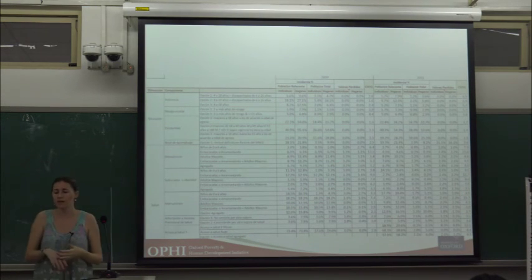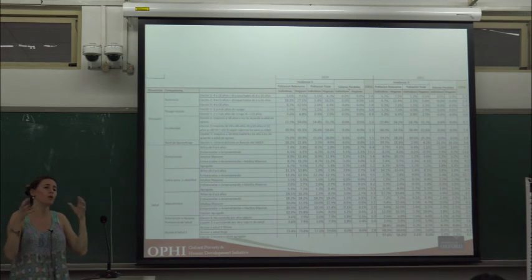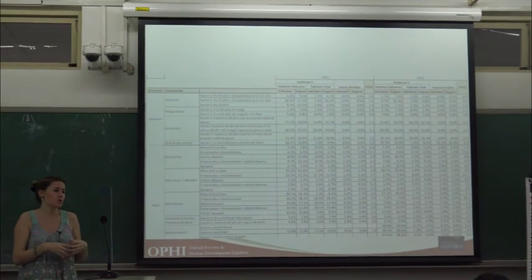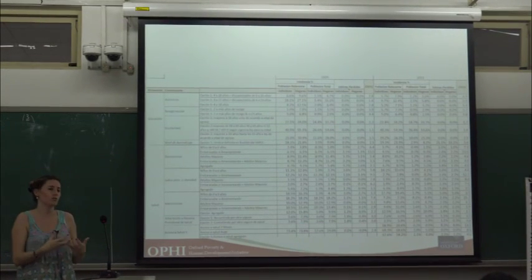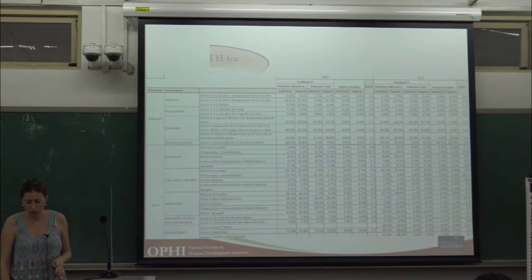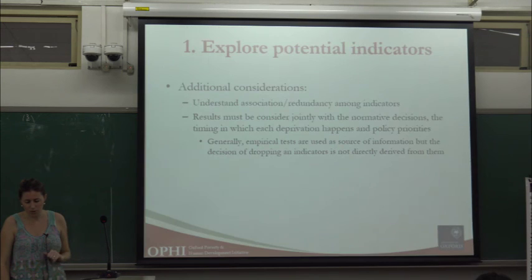all of that. We look at the coefficient of variation of all of these indicators. We compute the correlation between the different indicators, the redundancy between the different indicators, the association. All of that is something that you need to do to be able to know which are the indicators that you're going to include into your final measure. And we're going to go deeper into this, and we're going to show you how to compute a lot of these measures when you are working with them. And that's why I don't want to stop here for a long time. These are just a few examples on that.